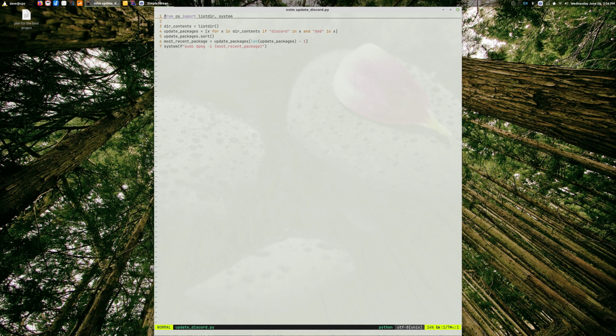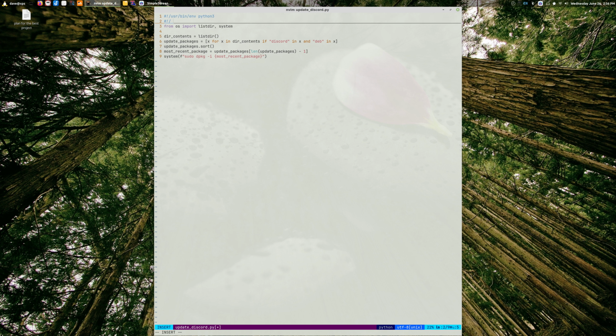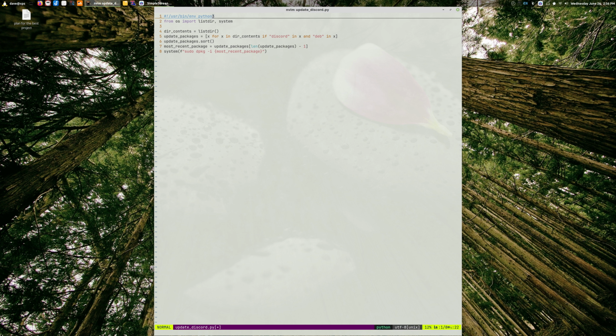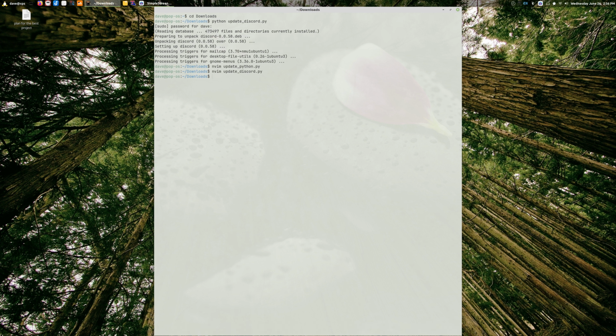Okay, cool. So what you do then, like I said, just put the shebang here. So in this case, this would be the shebang. It's a little bit different from the one for a bash shell script. Instead of bin bash, it's going to be /usr/bin/env python3. Cool. So now I won't have to type Python as the first part. Oh, one last thing I forgot actually. Your script also needs to be executable.